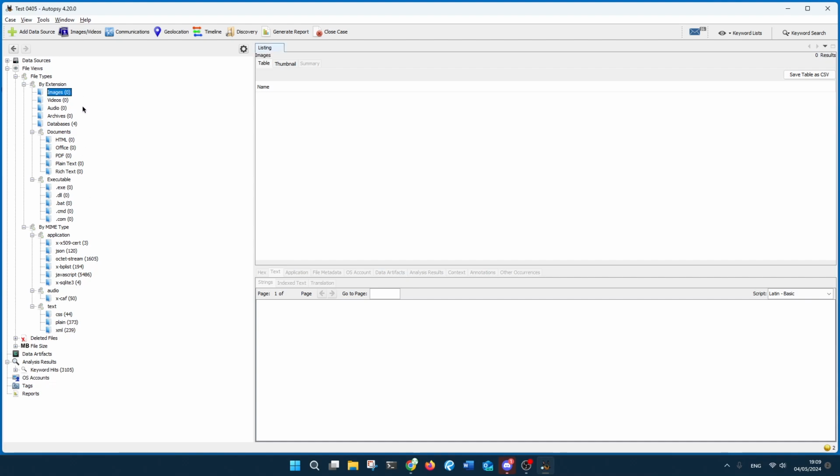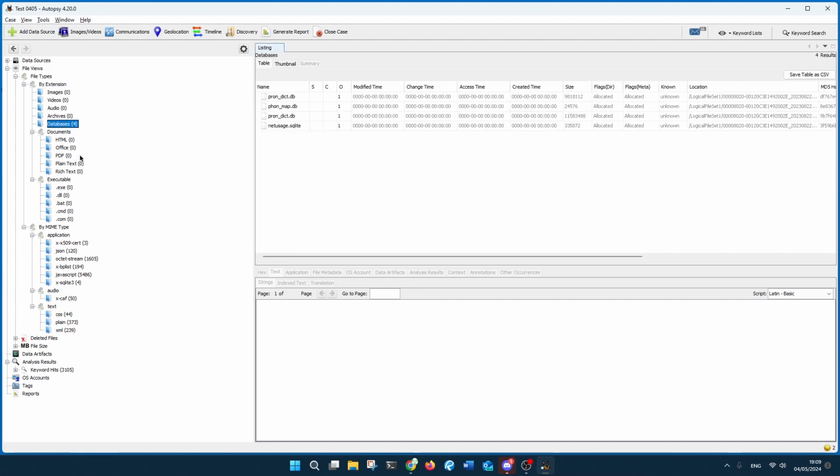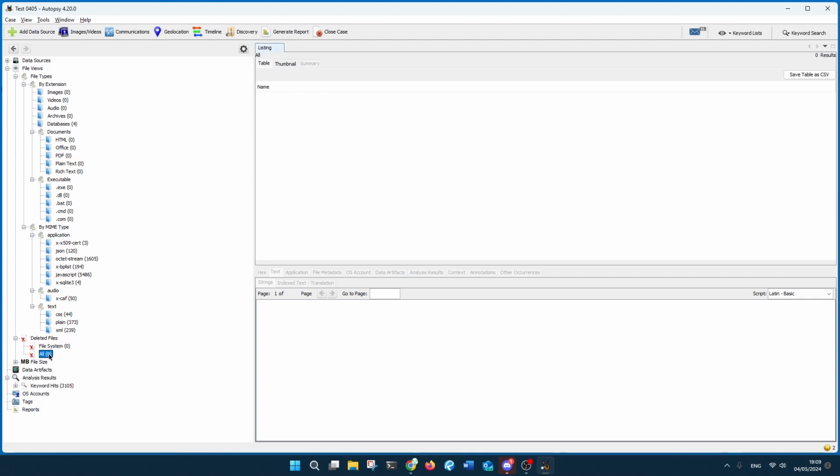So it didn't find any images here. It found some databases. And overall, it didn't find that many things here. No deleted files. It didn't find metadata about file sizes. It didn't find data artifacts.